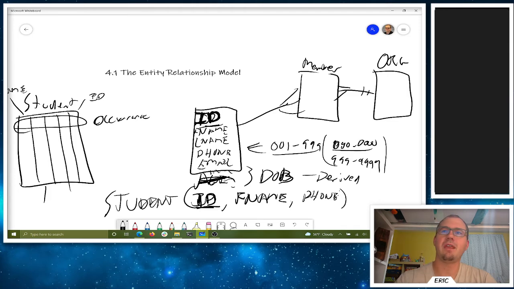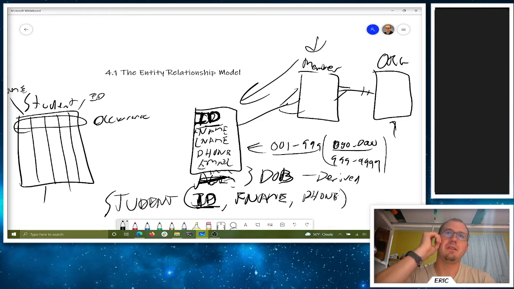But this member table here is completely dependent. It wouldn't exist if there wasn't the student. Because if you're not becoming a member of that organization, then it's not going to be there. We can have the organizations, but if there are no members, this member entity doesn't need to exist. So it is dependent on the other tables.